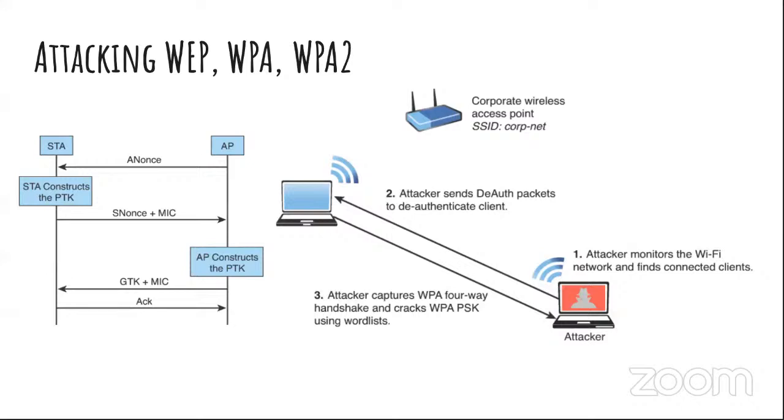While WPA isn't as susceptible to the things that affected WEP, it is totally possible to capture the four-way handshake and brute force the key in order to get in. The suite of choice for this kind of thing is the aircrack suite. Here is a picture of the steps in order to get through that four-way handshake.